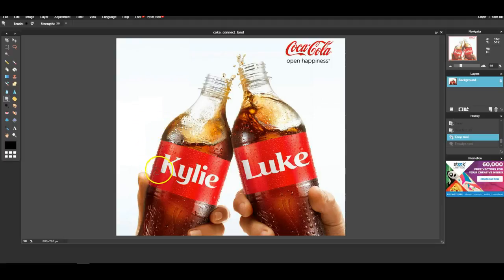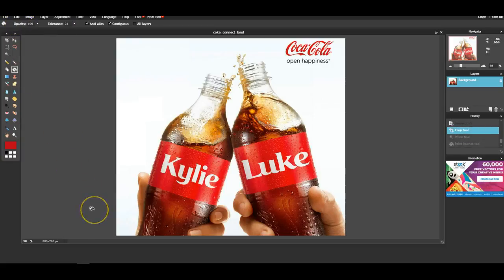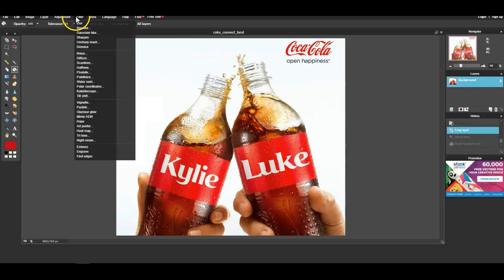Maybe I even want to see with my wand tool, select a certain color. With my color picker tool, choose this one right here. So now I've got red chosen. And then I think I can make this work with my paint tool. Start filling that in with the color that I've selected. If I don't want it, I can just go back and undo a couple of times and get myself back to what I wanted. I may also want to go up here to Filter and choose Blur.